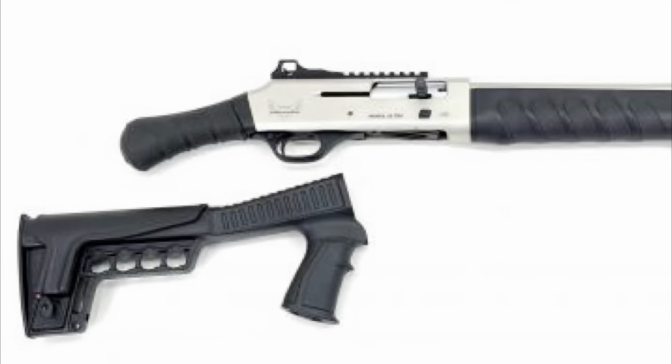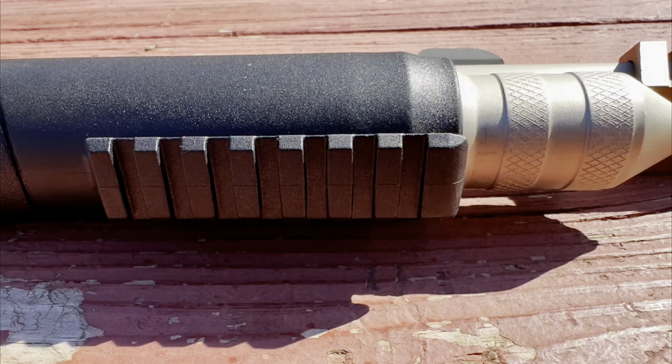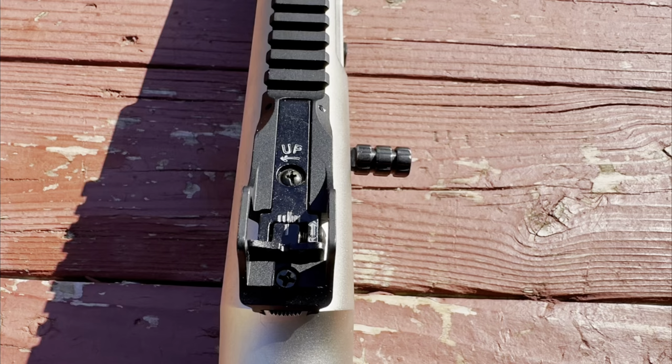The Mogul Ultramarine comes with an extra stock if the pistol grip is not your thing. As shown here, the overall length is 32 inches, and it is a non-NFA shotgun. It has an 18.5-inch chrome-lined barrel. The receiver is 7075 T6 aluminum that is aircraft grade and anodized. It has a standard trigger with a push-button safety. The handguard is black synthetic and it has a capacity of 4+1 with 3-inch shells. It has a front fiber optic sight and a rear sight that is fully adjustable. And by design, it is a great home defense shotgun.